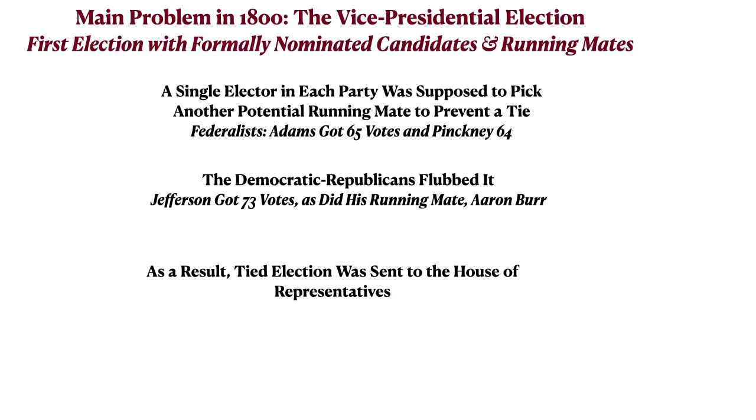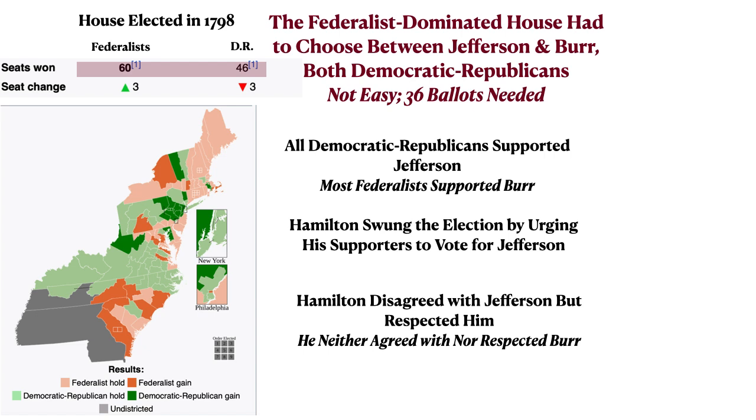Because is it going to be Jefferson? He got 73. Or is it going to become Aaron Burr? He got 73 as well. So it goes to the House, but it doesn't go to the House that was elected in 1800. The House that was elected in 1800 has a substantial Jeffersonian or Democratic Republican majority, but it goes to the old House elected in 1798, and that has a Federalist majority. So the House has to decide. Each state votes as a unit, so the House contingencies from each state have to hammer out, okay, who are we voting for?